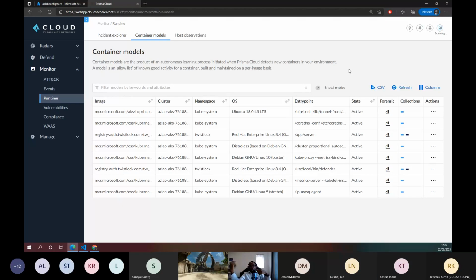Even at runtime, Azure Kubernetes Service has a runtime capability, Azure Defender for AKS, but what that's doing is just using the OPA Gatekeeper capabilities of Kubernetes. It's not really looking at the processes, the runtime, the file system and other behaviors that you could be looking at.